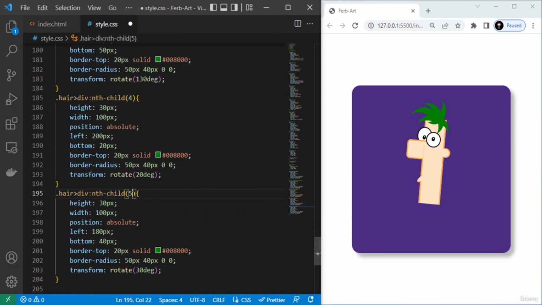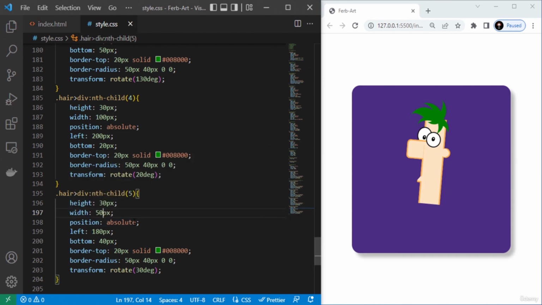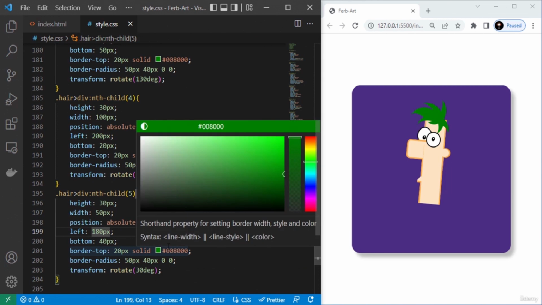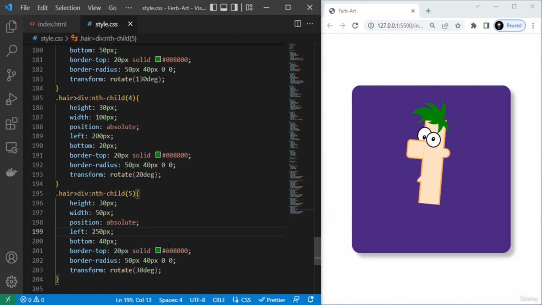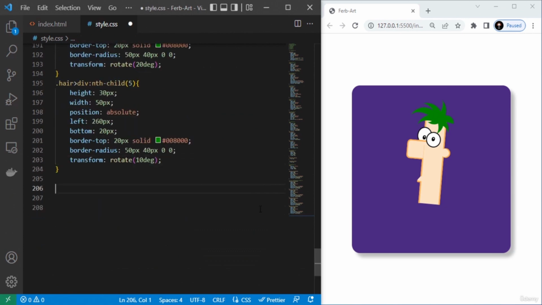Let's add the fifth child, and let's change the height and the left position and the bottom position also. Look how it looks. Okay, let's rotate it less. So I'll make it like 10 degrees. Okay, the hair looks fine right now.